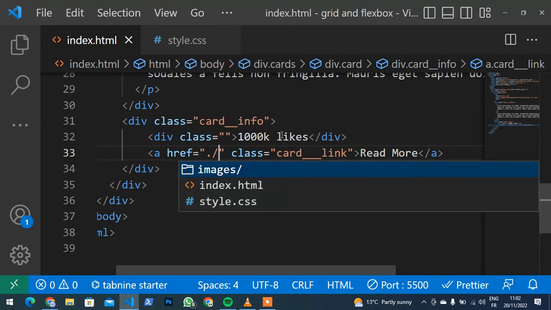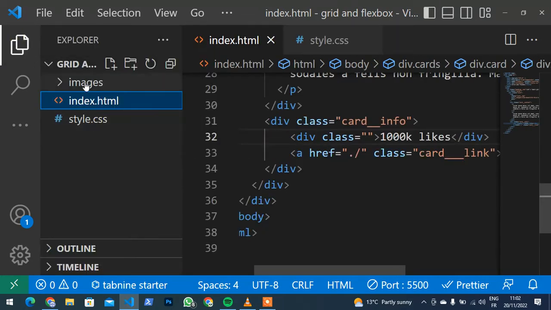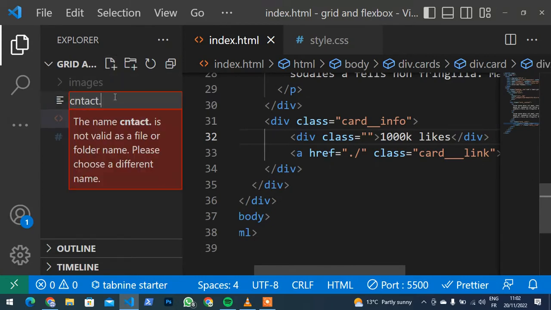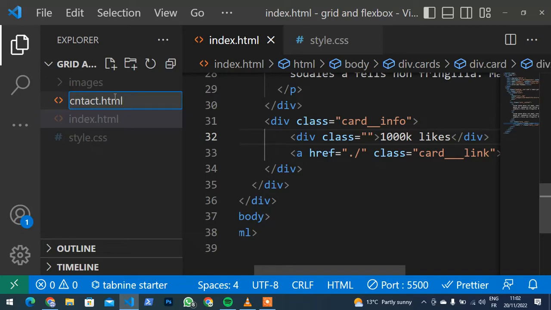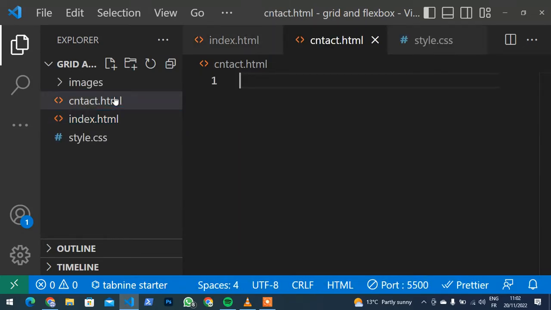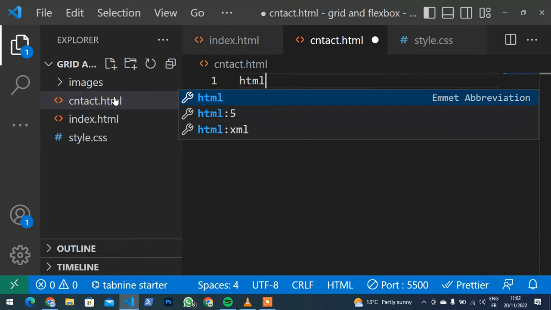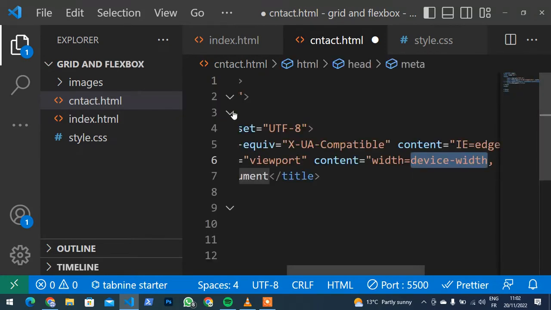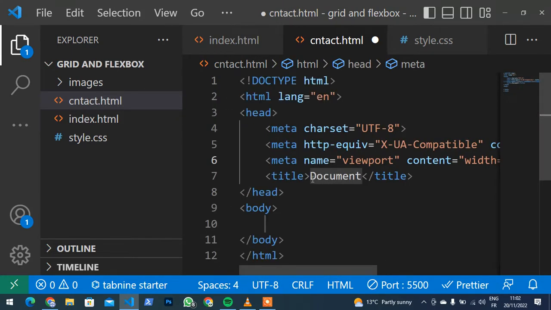Later on, if you have another file here, like an HTML file such as contact, you can put your file here like contact.html, something like this. Then you can have your HTML file inside. Later on you can link this file again.